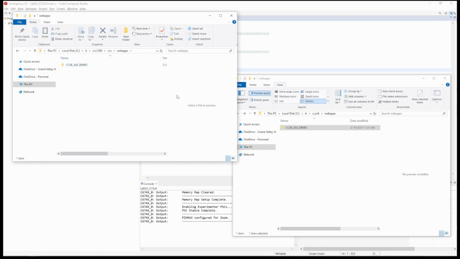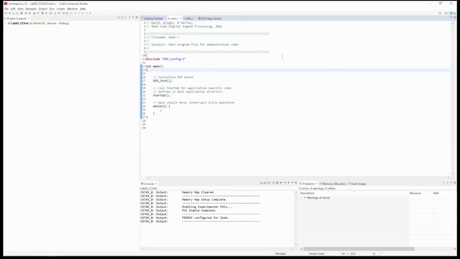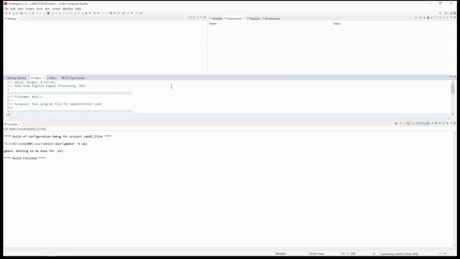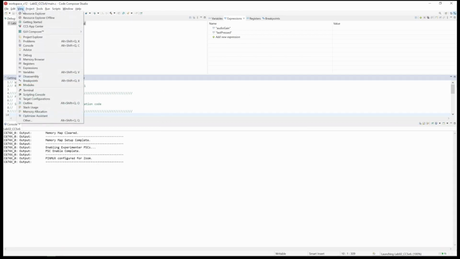In the background, the GUI runtime has already downloaded, and I've restarted Code Composer. So I'm going to go ahead and debug my code, which is a direct port of the same project we are using in version 6 of Code Composer. While that builds, I already have my watch expression set up for this demo, but I still need to launch my GUI. In order to do that, I'm going to go to the upper left in the toolbar where it says View. I'm going to click on that, hover over GUI Composer.